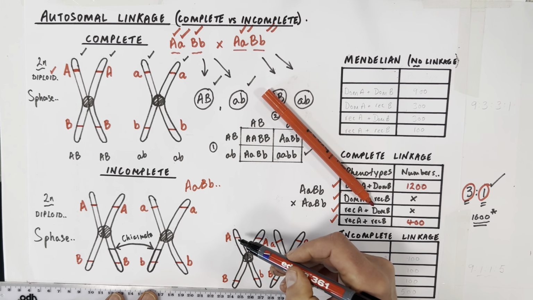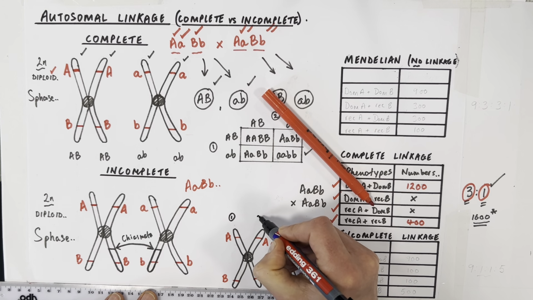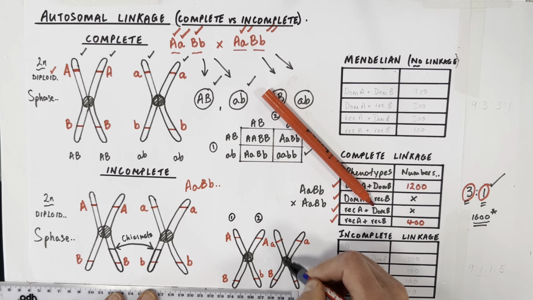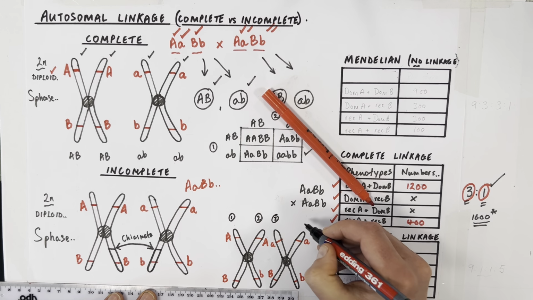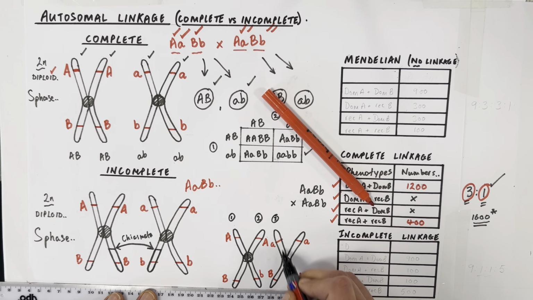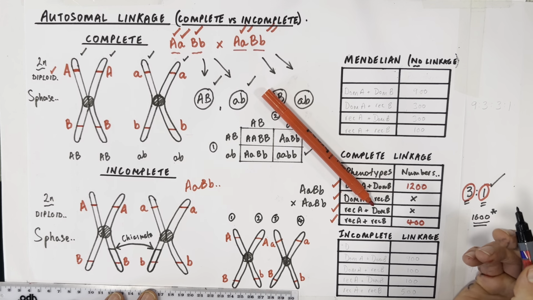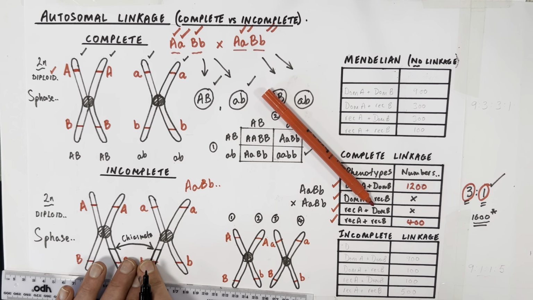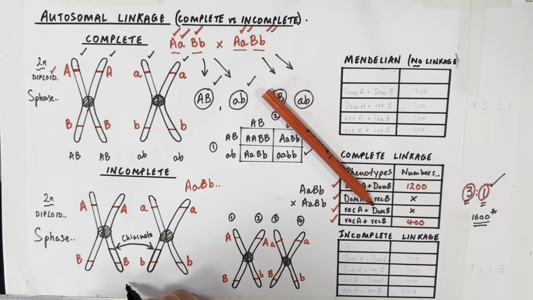So remember, this chromatid ends up in gamete number 1, this sister chromatid ends up in gamete number 2, this chromatid of the other homologous chromosome ends up in gamete 3, and this sister chromatid to this one, the third one here, would end up in gamete 4. So the gametes you get from crossing over, which we know is quite rare, would actually be, and I can put these at the bottom now, dominant A, dominant B.